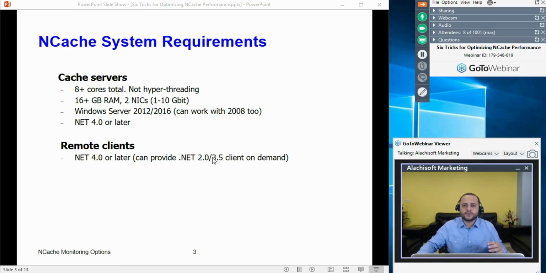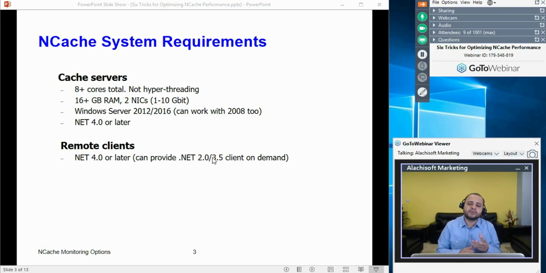As far as hardware recommendations are concerned, more is better. NCache relies on CPU, network, and memory resources. CPU and network is something that NCache would actively use because it needs processing to handle your requests and the data. It uses TCP/IP sockets, so network is a very important factor.